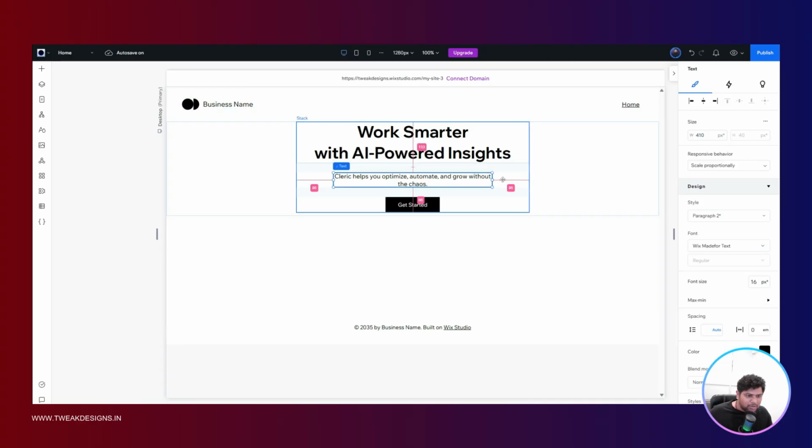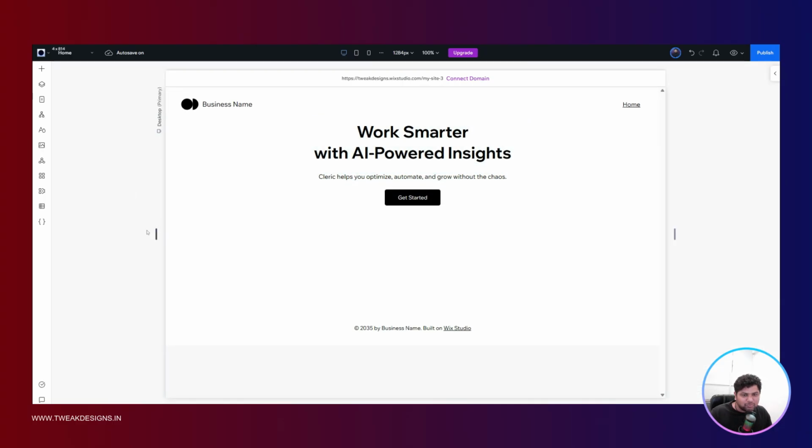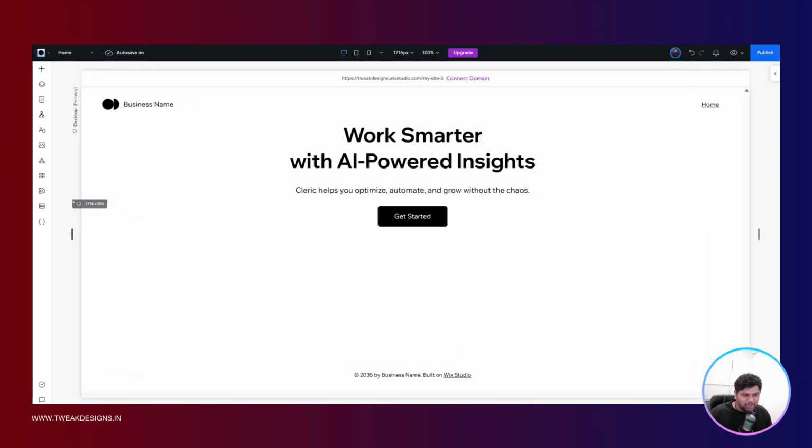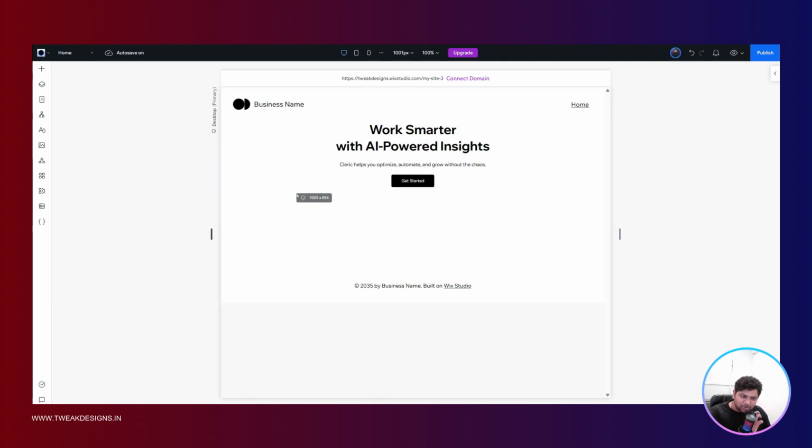Right now I'm using the scaled version of Wix Studio. It means if my website is open on a larger screen, it will automatically scale the fonts and the buttons and everything. If it's on a smaller screen, as you can see, it will shrink automatically, right?